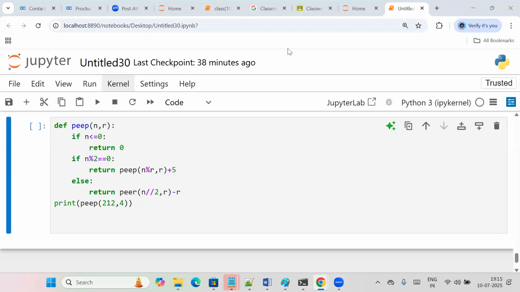3 mod 1, what is the answer, guys? 3 mod 1 answer is 3. 3 mod 1 answer is not 1. 1 zeros are 0, remainder will be 3. Like that. Okay, so what will be the answer of this one?